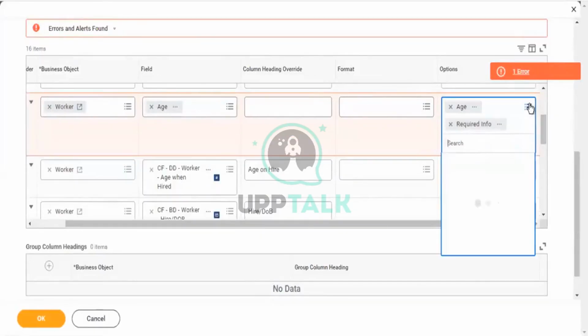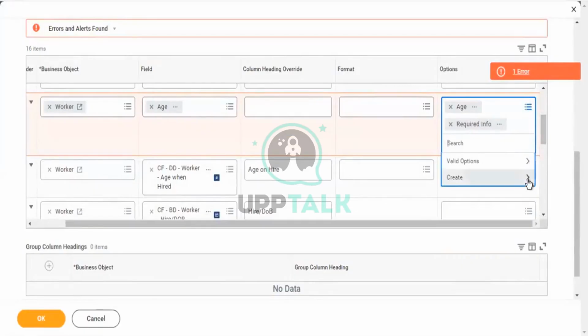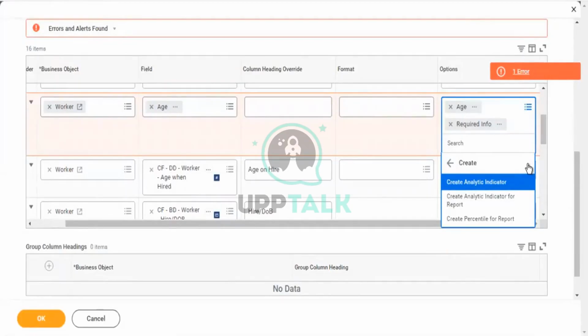Now when I go in here under options and we click on create, these options were also available on the matrix report. If you go to a matrix report, where we created our detailed data override yesterday, under that, there is again an option to create. There was at least another option to create analytic indicator. Now, what are these analytic indicators? Analytic indicators, as the name suggests, show you data in a graphical format. If I go in here, or let's create a new one.